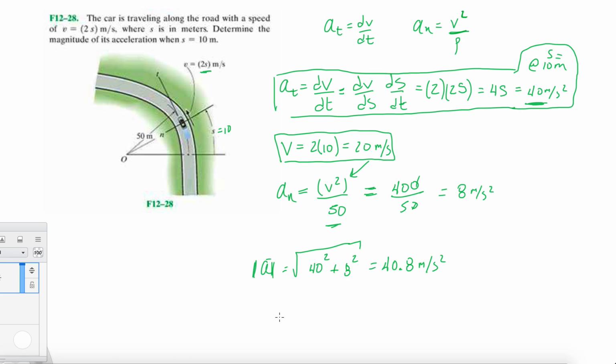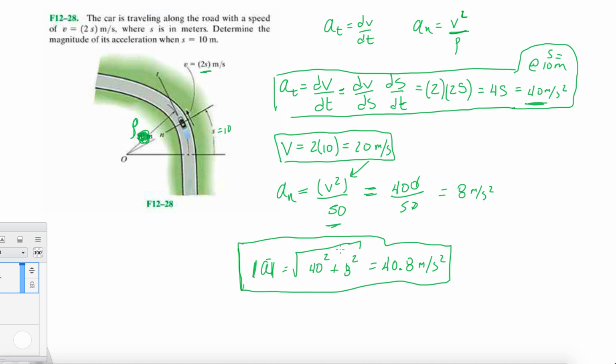And that's it. As you can see, these problems are pretty simple. The only time it's going to get a little longer is when they don't give us rho and we need to calculate that. We'll need to do some algebra and calculus for that, but I think we'll get into it in the next few problems.